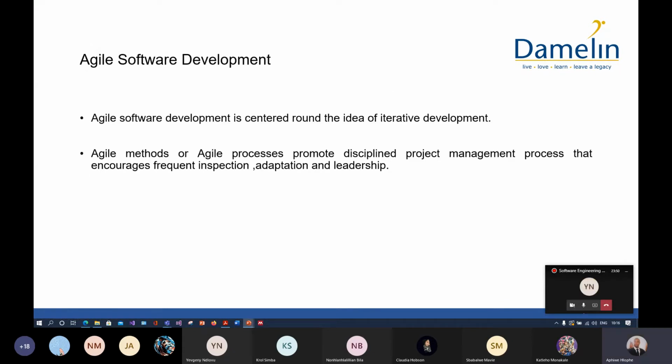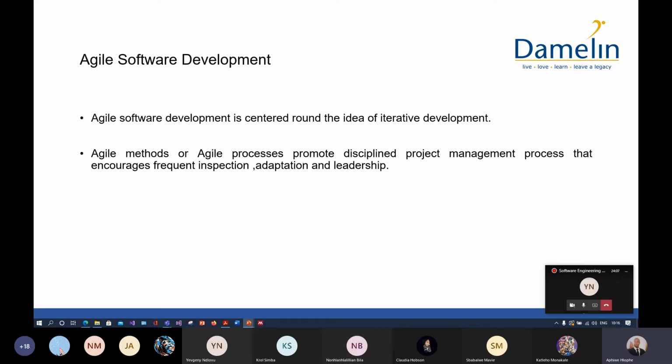So when you talk about agile software development, it is centered around the idea of iterative development. Remember, iterative development is about building software in mini projects.